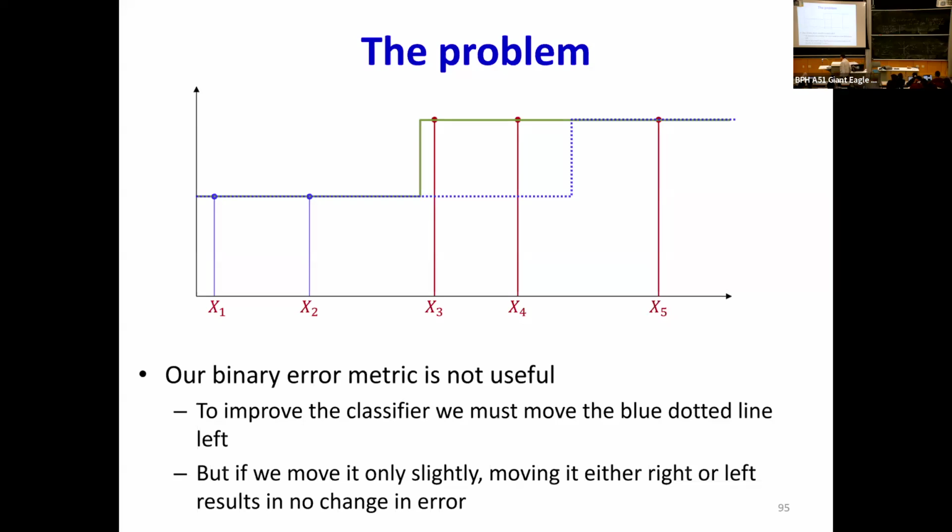But now let's say I have these training data, x1 through x5, and the dotted line is obviously the correct decision boundary. Let's say I have built my network so that it represents the green function. So the green function is going from 0 to 1 at some point. It's making 2 errors. Now, if I move this threshold where it moves from 0 to 1 left by a little, will the number of errors change? If I move it right by just a little, will the number of errors change? I have to move it a whole lot. It has to cross a training point. If I perturb it just a little bit, the number of errors will not change, right? And that is the actual problem.